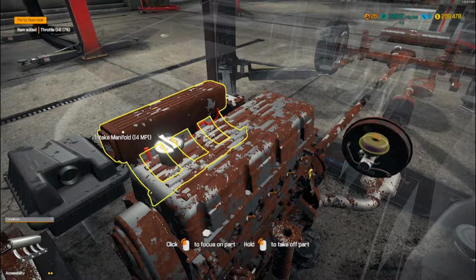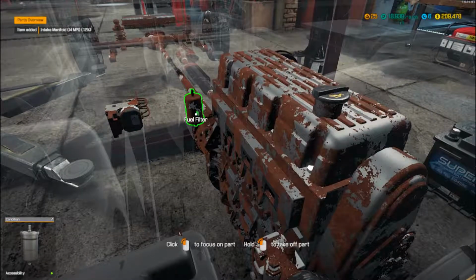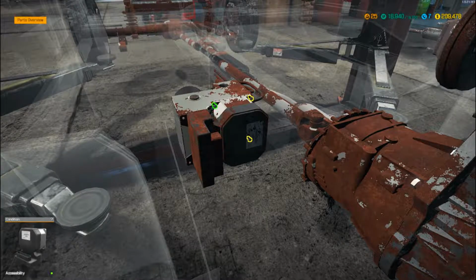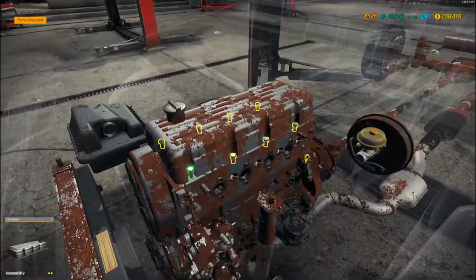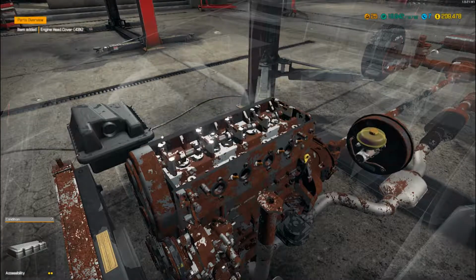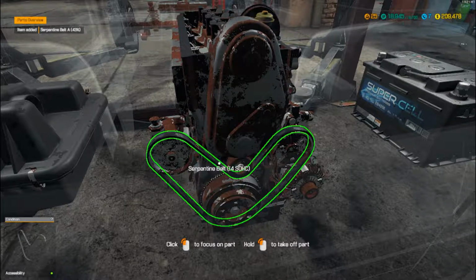Take that throttle body off, take the fuel rail first, then the intake manifold. That all unscrewed. So fuel filter come off. Got to detach some of those bits from under there, so we might as well go back under in just a minute. Get all those brake parts off as well. So yeah, before you get this far, always remember to drain the oil out, otherwise you're going to have oil everywhere. Get that off, get that off.